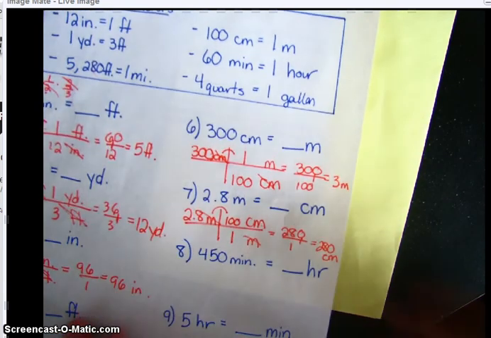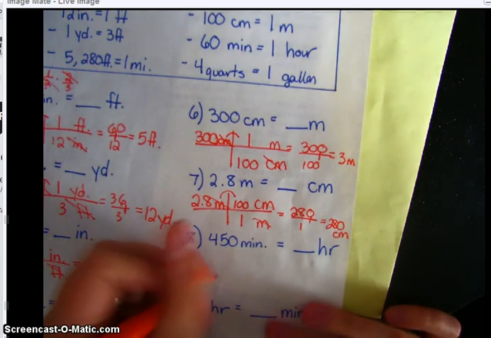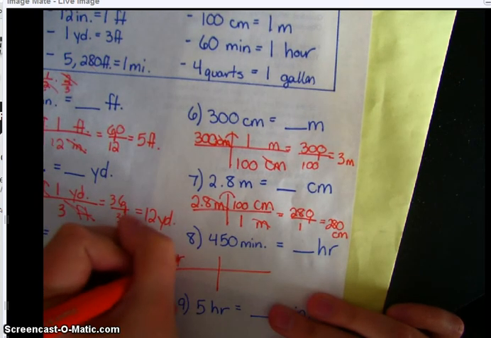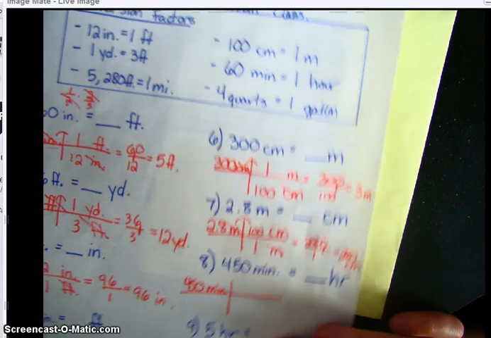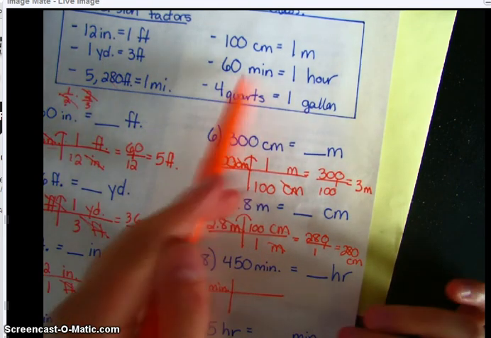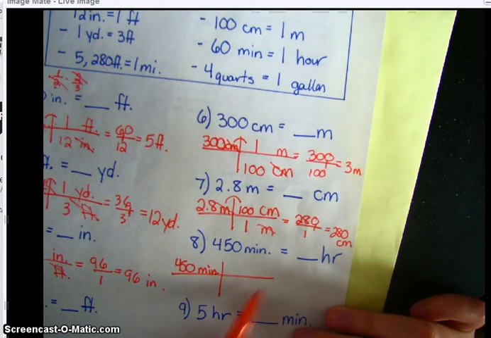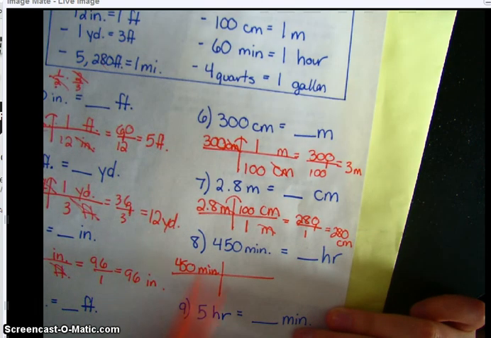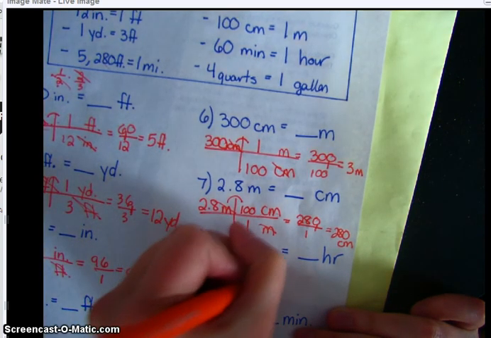Okay, let's do the last one, number 8, together. So I have 450 minutes, and I want to convert that to hours. Okay, again, I'm going to start with my t-table, 450 minutes, and I need to look for my conversion factor. I'm looking for one that relates minutes and hours. These are all feet, inches. Of course, this one here is 60 minutes, 1 hour. Okay, down here, what do you think is going to go down here, minutes or hours? It's going to be minutes because minutes is what we're trying to get rid of up here. So minutes down here, hour up here.